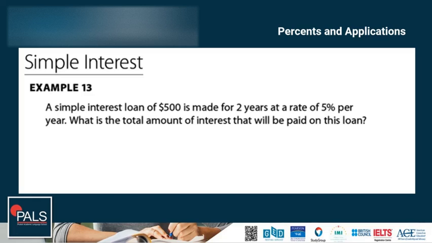Questions on the GED test about interest will deal only with simple interest. Another kind of interest called compound interest is earned on the principal and also on the interest that accumulates over time. Questions on the GED test about interest will not deal with compound interest. All simple interest problems can be solved with a simple interest formula.